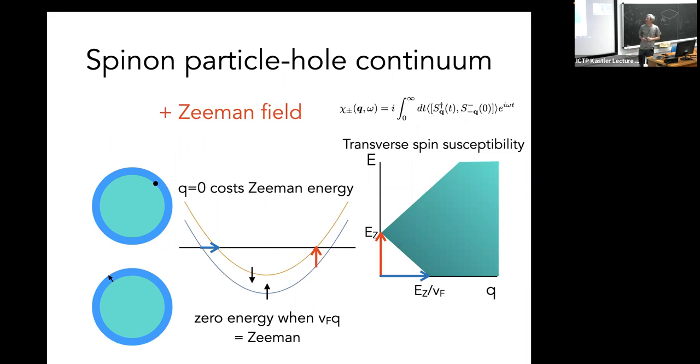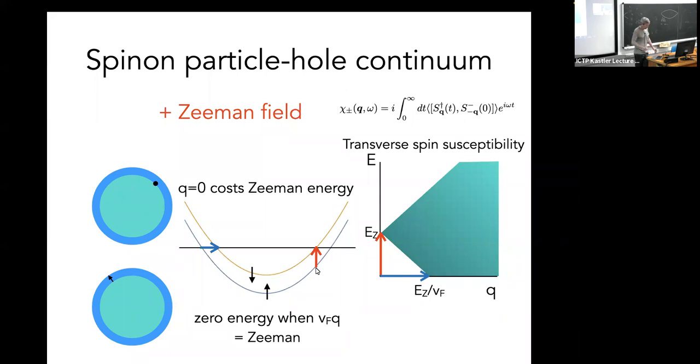those questions. So let's quickly look at what magnetic field does. I will use the analogy with a neutral Fermi liquid, or even a Fermi gas, to first explain the basic features of what we see. So we apply magnetic field and we split our spinon bands for spin up and down spinons, by the Zeeman energy, of course. And now we are experimentally interested in studying transverse spin dynamics in a system which is placed in an external magnetic field. So we apply S plus, S minus.